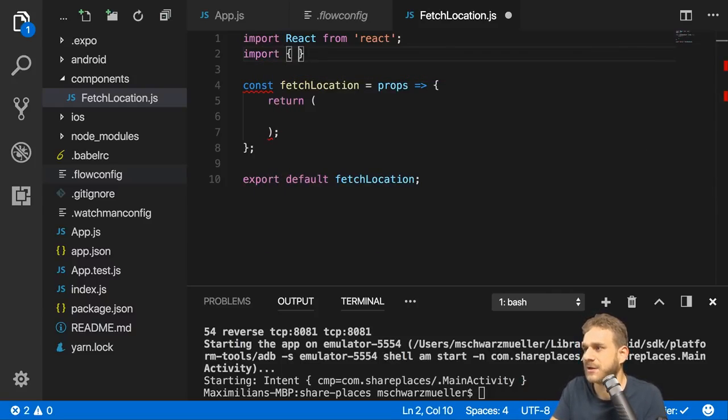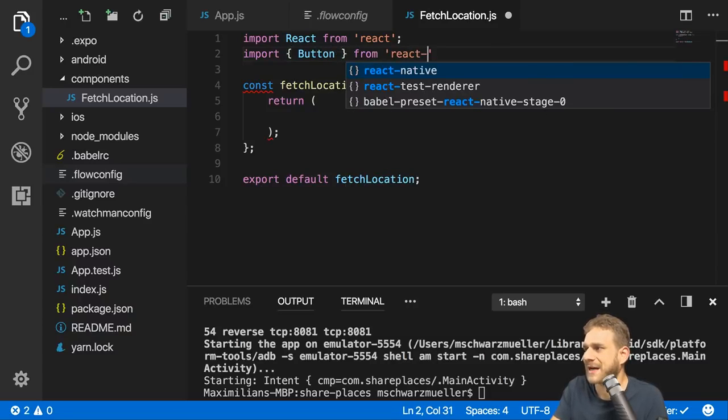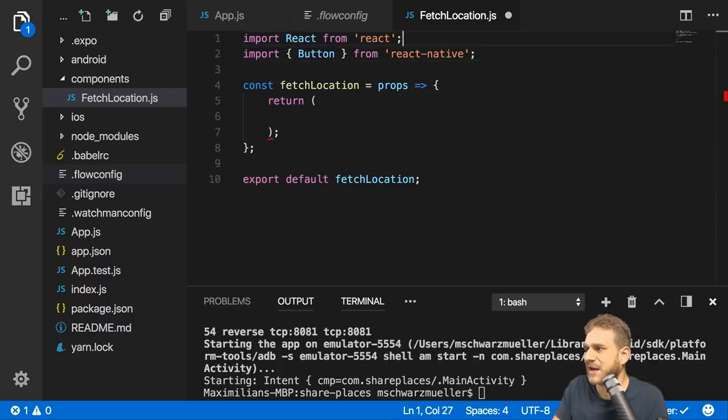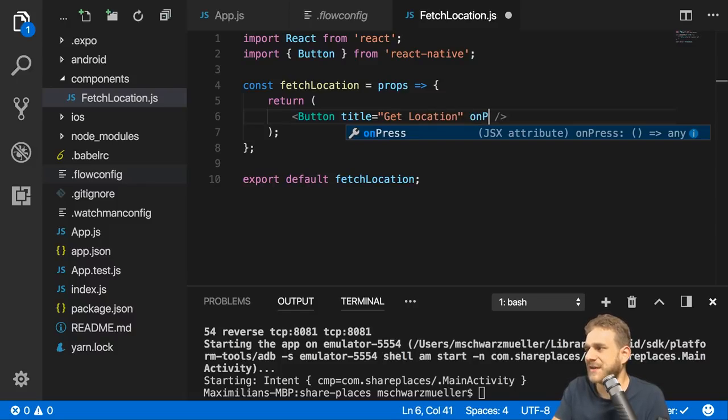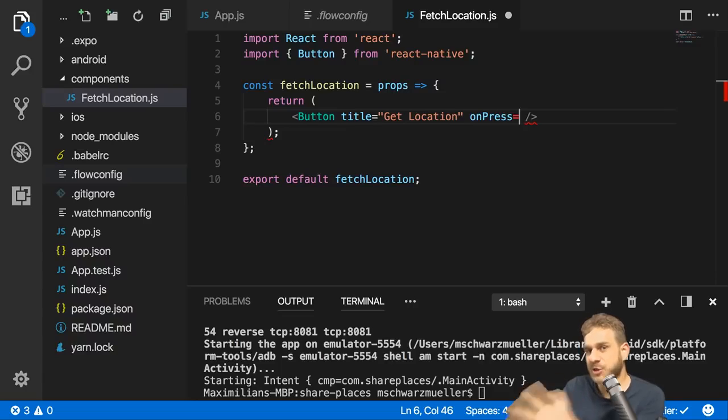So I'll import my button from React Native. And then I can simply add it here. Button is a self-closing tag, that's important. It needs a title property to know which text to display. Here I'll write get location. And then it needs an onPress handler. Now in React for web projects, you would have onClick here to react to clicks.